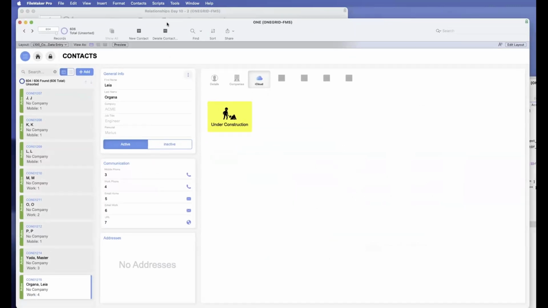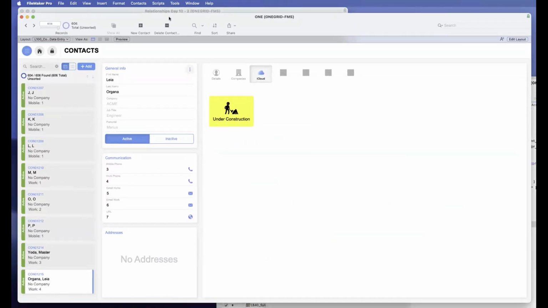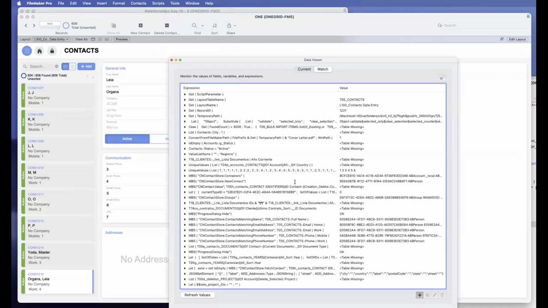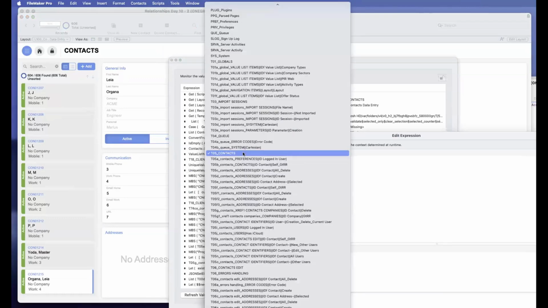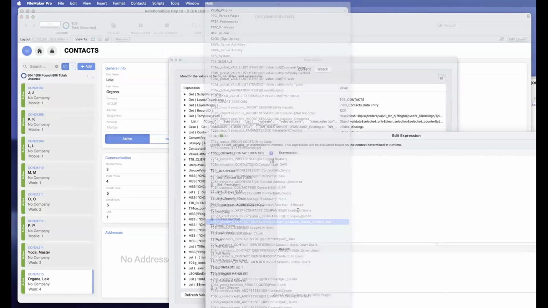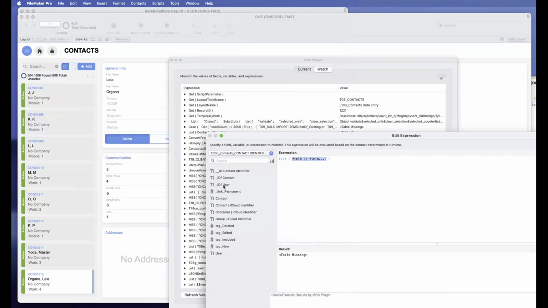But I need to know many things. I need to go to this table and get the user ID, a record that belongs to me, because I need to know the contact iCloud identifier.